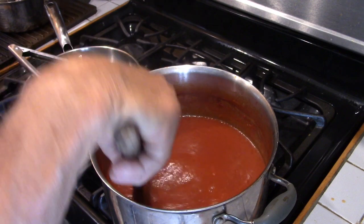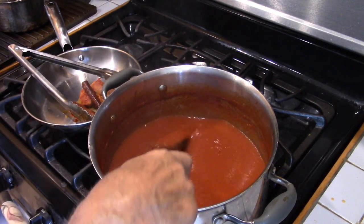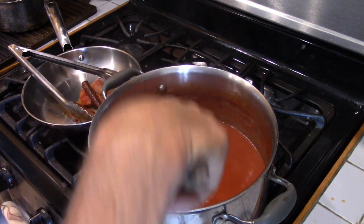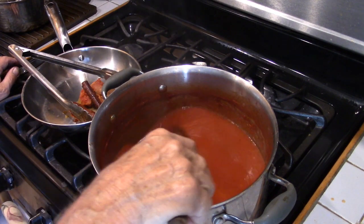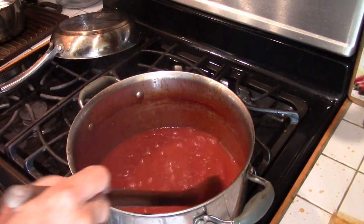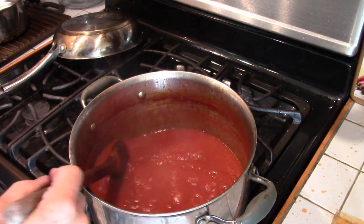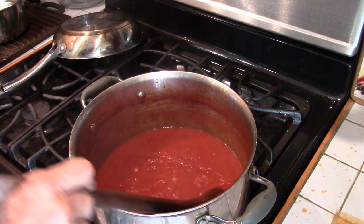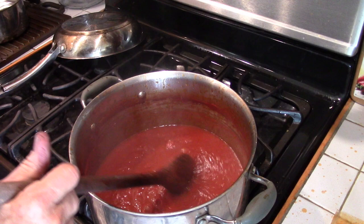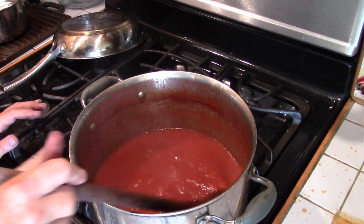Now we're going to watch it real close. We're getting close to the finish, and we just need to thicken it up just a little bit more. At this stage, if you're not watching it closely, you could scorch the bottom. You can see it's thickening up. It's leaving a trail when I stir. And when this cools, it's going to thicken up even more.